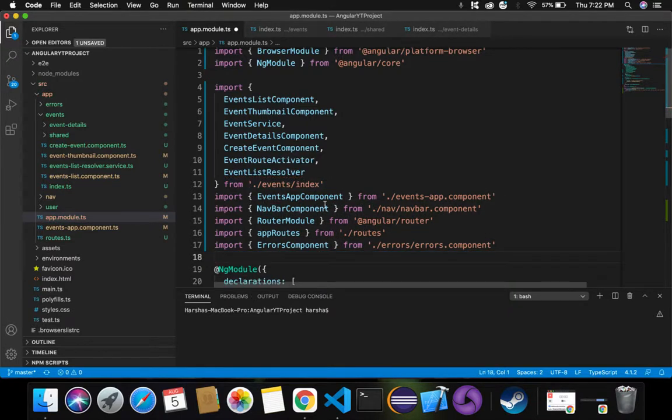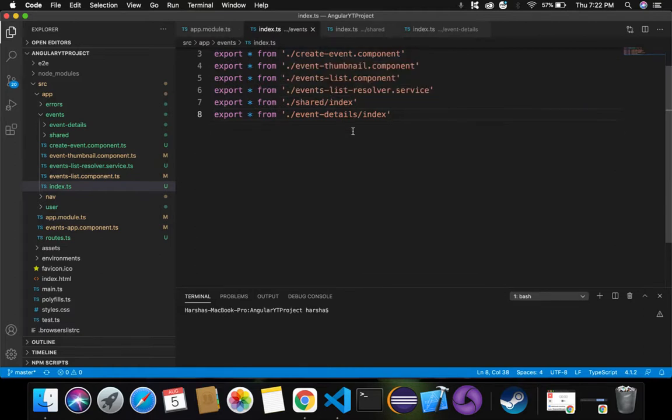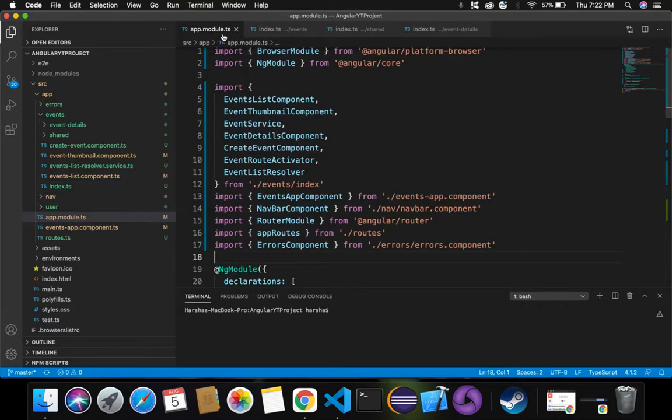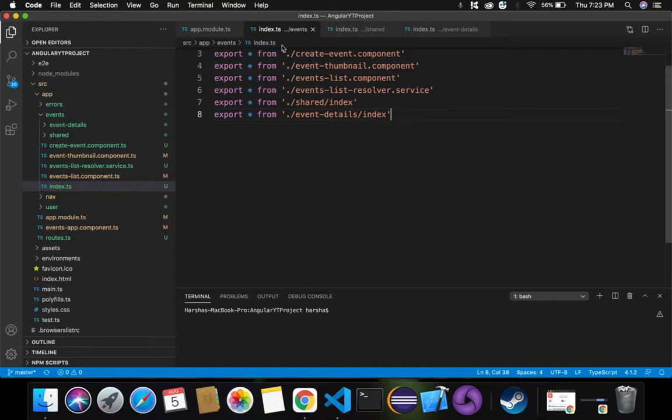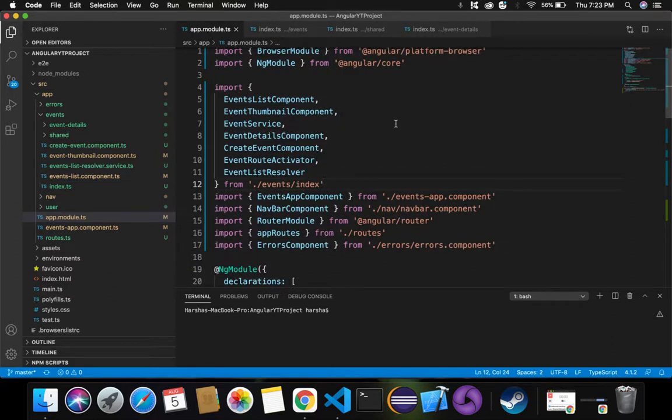Okay, that's it. This is how we are making use of barrels, and we have made use of that parent barrel, and all these exports we are importing inside app.module.ts in a very simplified manner. This is the single path which you are specifying, and this path contains all these component references. So all these component references you can see here. Here we are exporting from that particular path, that is events slash index.ts. This is the path where we are exporting all these components and services. And here we are importing inside app.module.ts, and we are reducing the number of imports here.